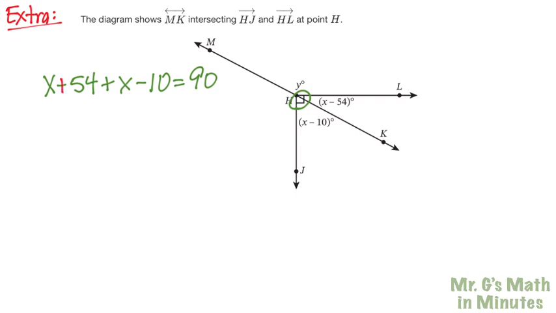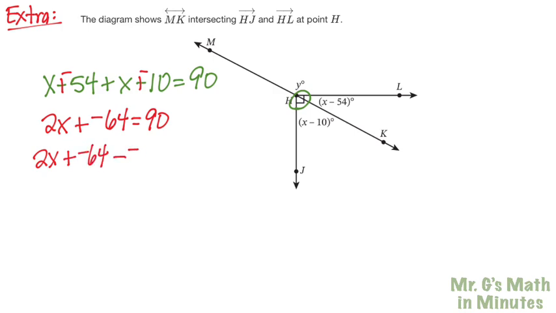The first thing we're going to do is change these minus signs to pluses, changing the sign of the numbers behind them. Then we're going to combine like terms. So 2x plus a negative 64. And right here is where people start getting confused, because you have to do the algebra and you're like, whoa, what do I got to do right here? Well, to get rid of a plus negative 64, it's the same thing. And this is why the algebra helps you see it better. We have to subtract a negative 64.